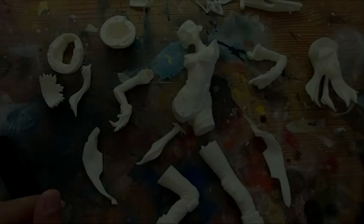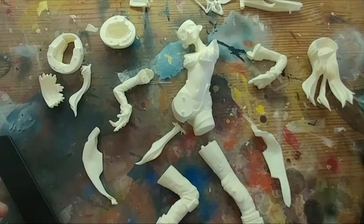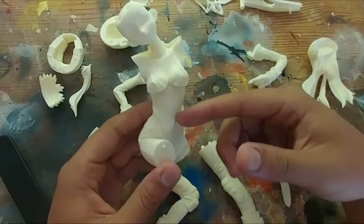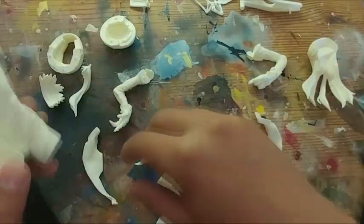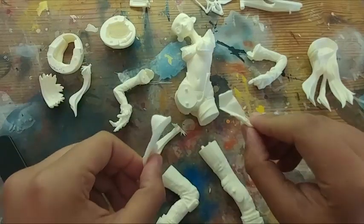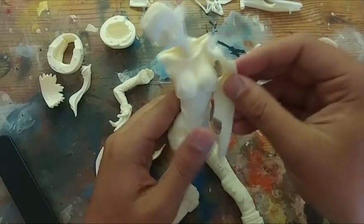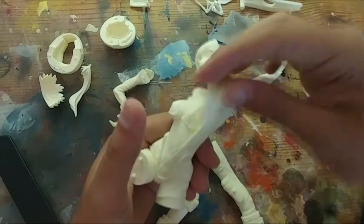Alright, and finally, to finish up this video, we're going to get into the assembly of Asuka herself and the helmet. So here's the main part of the body. You're going to have to paint the skin, the bikini, some of the suit, and then you're going to have these two pieces here which go on the outside or the front part of the suit. This is to allow you to paint the skin without any issues. So this part goes on the left.